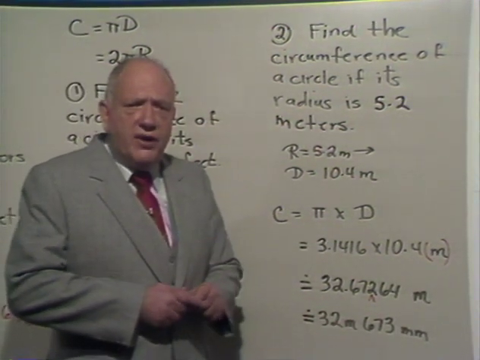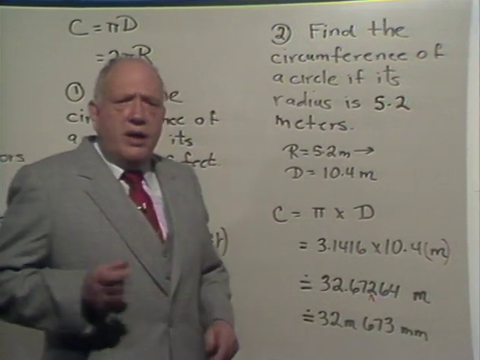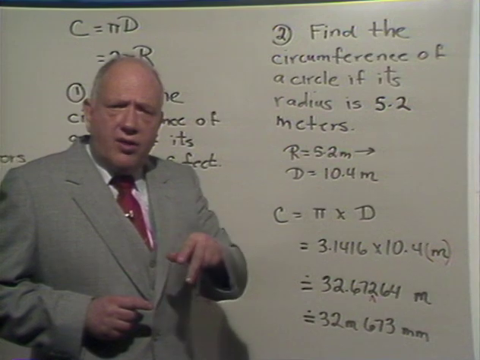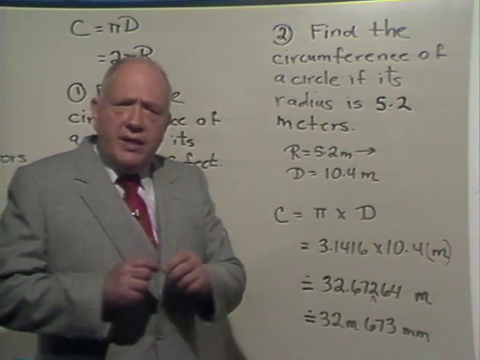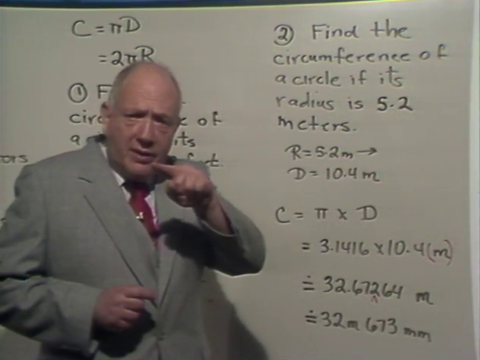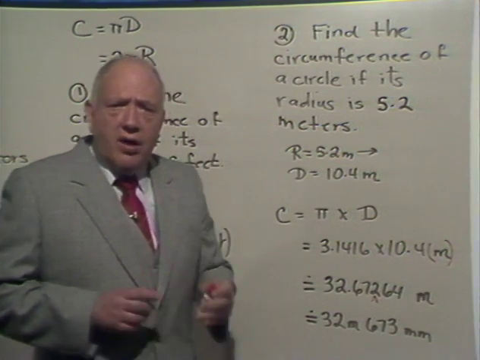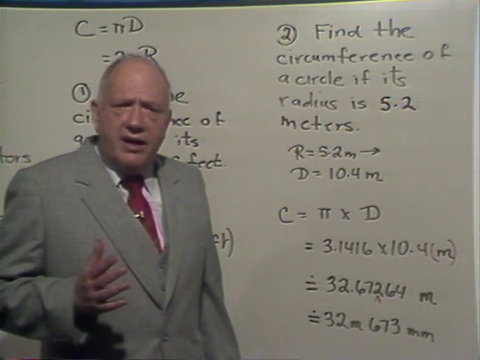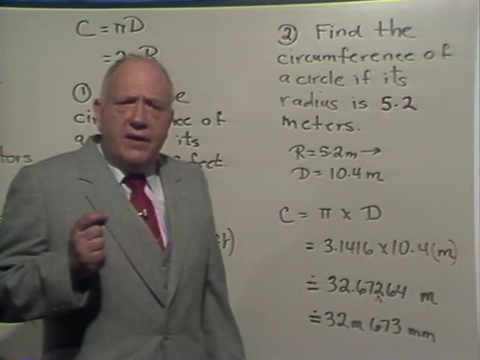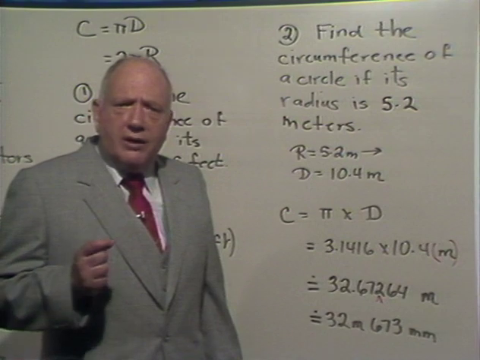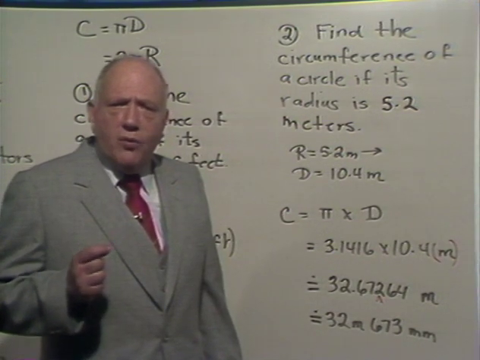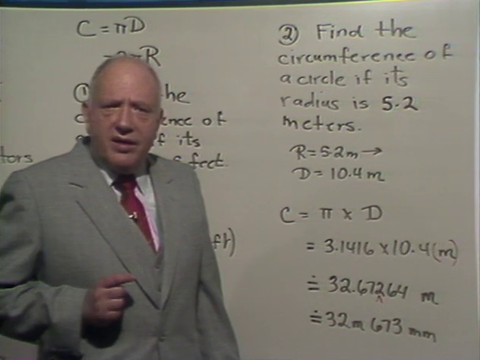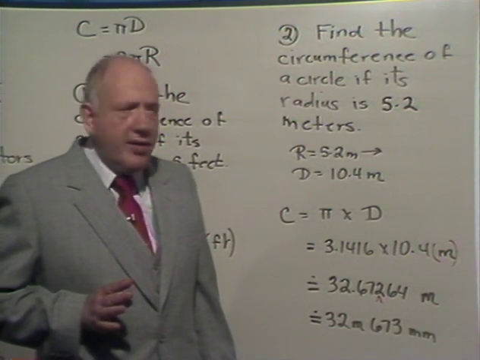And by the way, I'm not suggesting that you have to do this, but I think it might be fun, just to get a feeling for this, to pick your own radius, draw a circle, then take a piece of string and wrap the string around the circle so that you can actually measure the circumference, like a tape measure. And actually see that if you were to take the diameter and multiply that by 3.1416, you would get that circumference. Do you see the idea here? I would like you to practice on things like that.